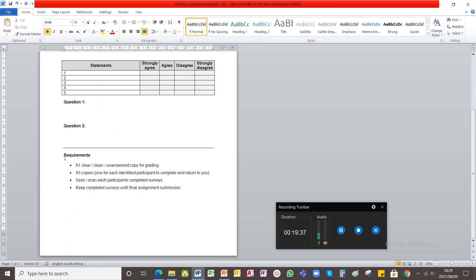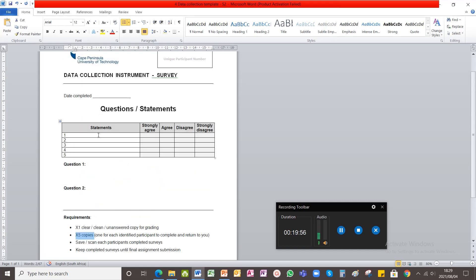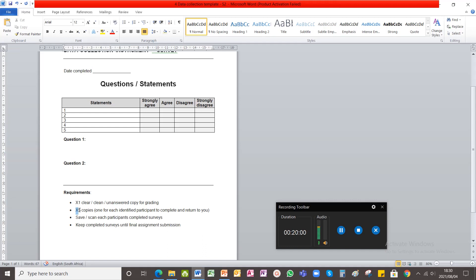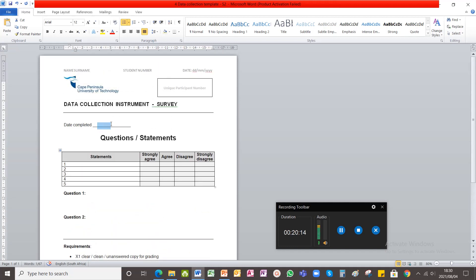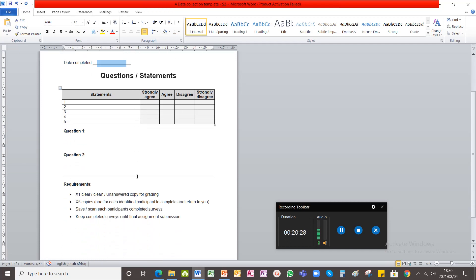Please you must work in this template. Then the requirements will be you have to keep one clean unanswered copy for me to grade or to mark as part of your assignment. Then you have to distribute five. You have to distribute or give one survey with the statements and the question to each of your participants. Remember the five people you chose in your previous task? You have to give them the survey and they have to answer the survey for you. And when they have done, they have to give it back. When you do the survey, you must indicate what date you did the survey on. So if you develop the survey today and you give it to your participant tomorrow, they have to insert that date when they complete the survey. When they are done with the survey, they must give it back to you as the researcher, and you will save their surveys. You will keep it with you. Do not submit it. You have to keep it and wait for next week's lesson and instructions.